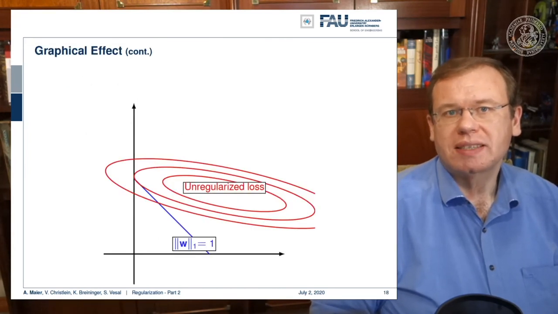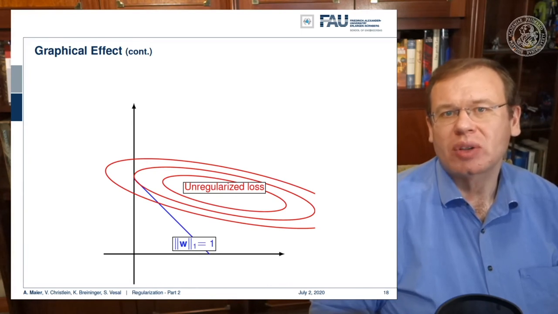Now we can also visualize this in our small graph. The shape of the L1 norm is of course different. With L2, we had this circle and with the L1 norm we get a diamond looking shape. Now you can see that the minima that are selected are likely to be located on the coordinate axis. So if you try to find the minimum position of this L1 norm and the unregularized loss, you will see that the point of minimum regularization loss intersected with the L1 loss is essentially on the y-axis in this plot.